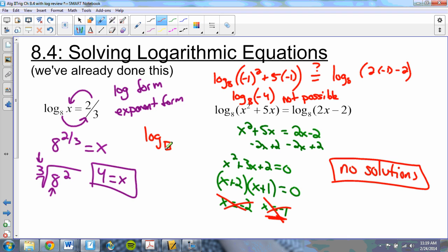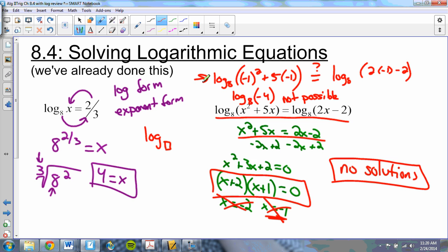Okay, so here, on the right side, we dropped both logs because we knew that if this was true, this had to be true. Then we solved. In this case, we solved by factoring, but you could use the quadratic formula. Then we plugged them in and we checked. And I know you can't plug this into your calculator up here. You can't do that in your calculator, but you can still reason through it. It should come out to numbers that work out pretty nice.